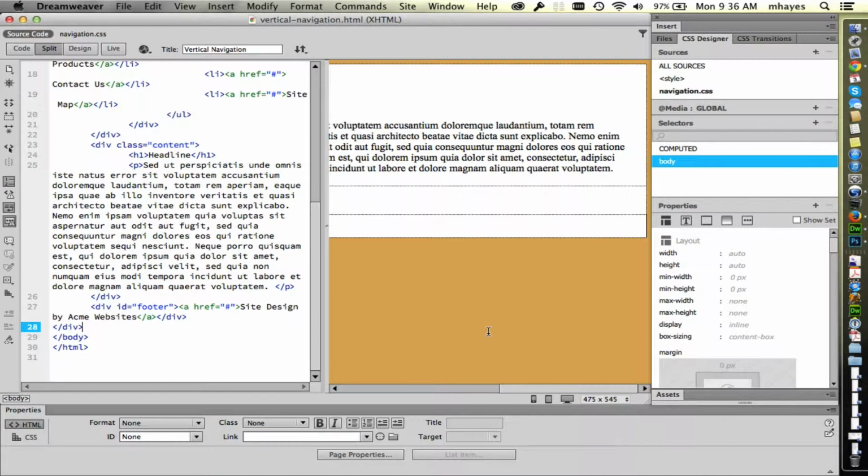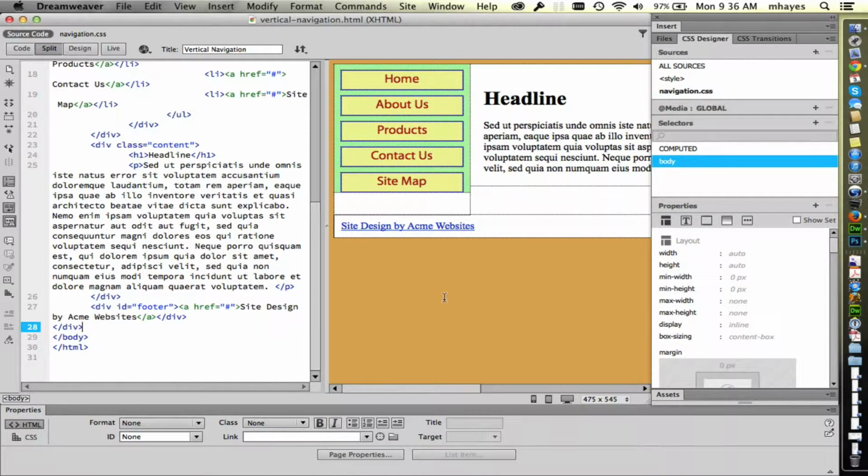Welcome back. We're going to spend just a few minutes this time looking at a couple of the CSS3 selectors that we can use that you actually are using for one of your upcoming projects, actually your current project, Project 2. So I am in our vertical navigation HTML file that we just wrapped up from the previous tutorial, and so I'm going to keep working here just to give us a good file to work in.